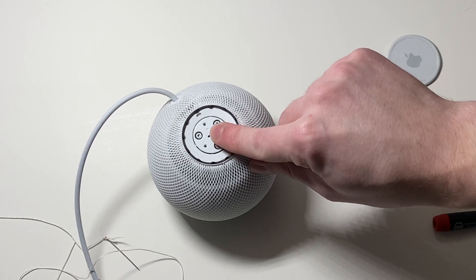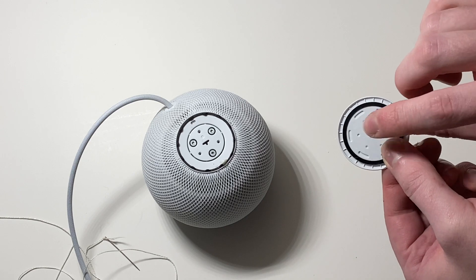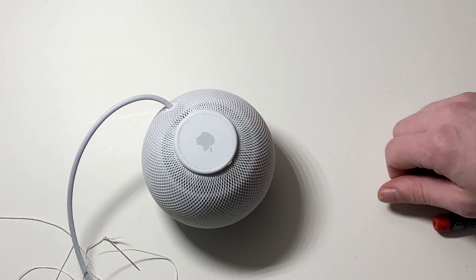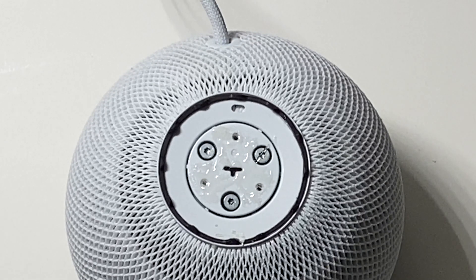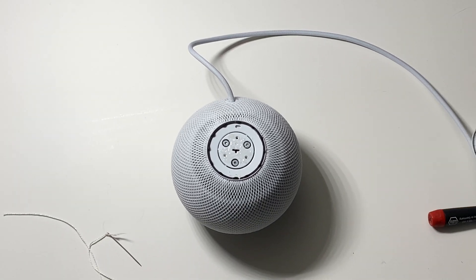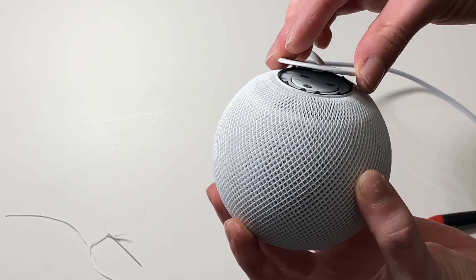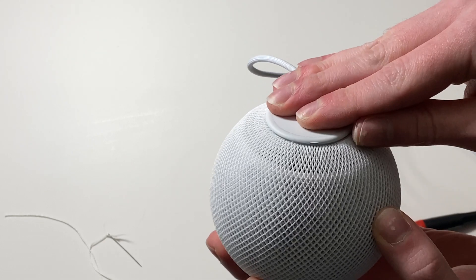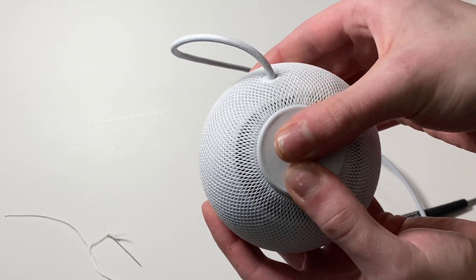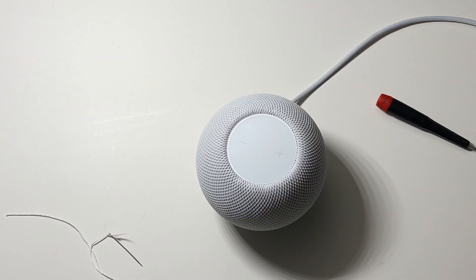You can see this still moves around a little bit — it's going to be keyed in like that. Let's add some glue. So I've added the glue — I'm not really sure what it's going to pick up. Take our piece, again line up the key, and hold it on there for a little bit. There you go.